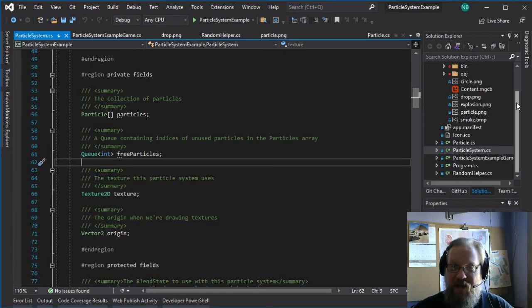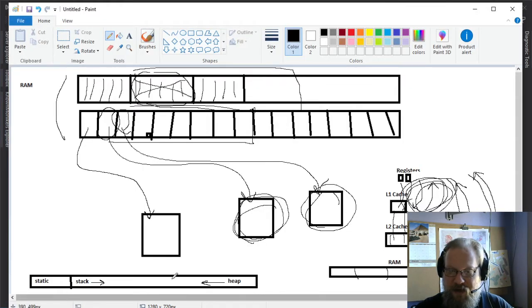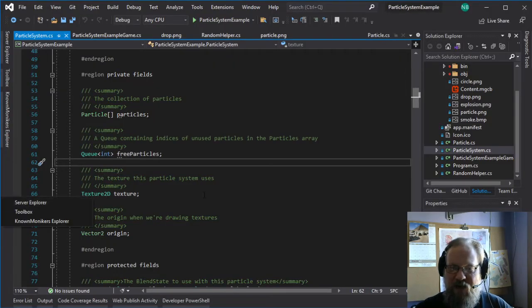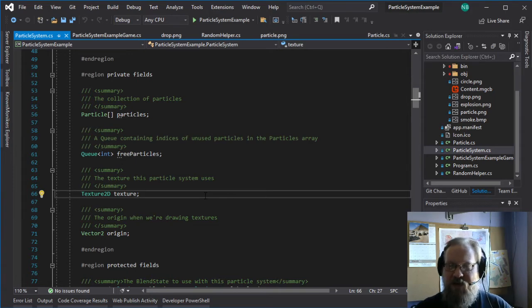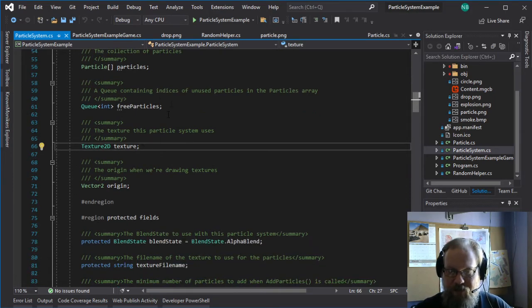So rather than allocating and getting rid of a bunch of objects, which causes a lot of allocations to happen on the heap that we then have to delete and come back and garbage collect and free up this memory for use again, what we're actually doing is we allocate one big chunk in the heap, and that sticks around for the entire game, and we just keep reusing chunks of it. So we're actually taking over some of the memory management ourselves, at least in terms of these object pools. Okay, so that's what these two things are about.